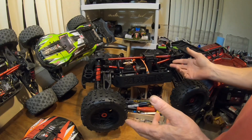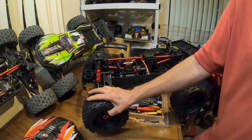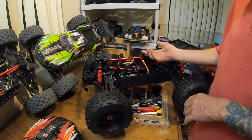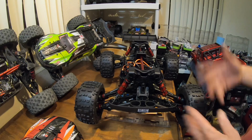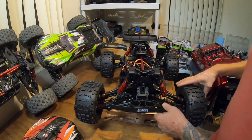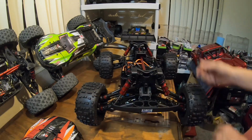I'm looking at it because I'm a mechanic and I'm used to looking at my car. Is my tire flat? Is my window cracked? Do I have a new door ding? Every time I walk up to my own car, guys. That way when you're driving down the road, things aren't falling off and you're not crashing, causing more damage. So when I'm looking at a brand new RC, this is the stuff I'm looking for.